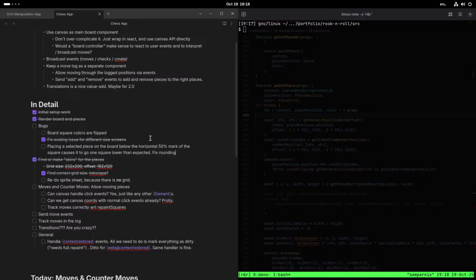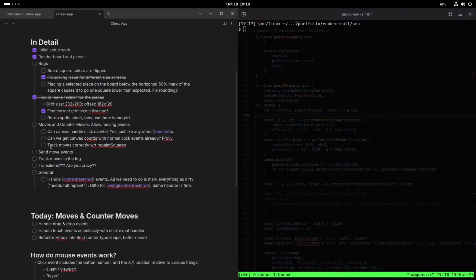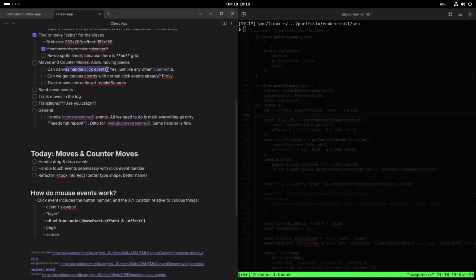Fix rounding? Okay, we're working on that. On canvas, handle click events. Yes. We did that. It was hard.